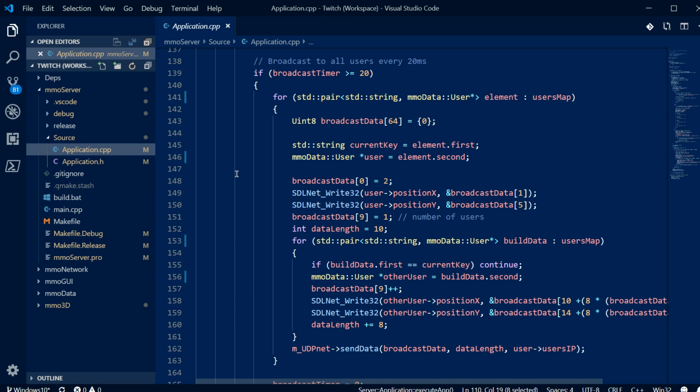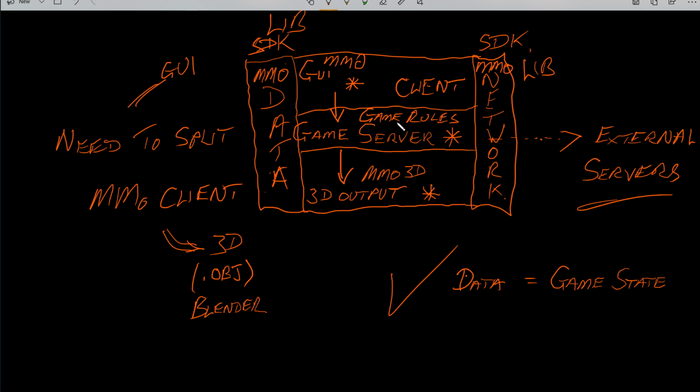But that's how MMOs work. Everything is registered. Here we are, snip and sketch. So here on your game server, every client comes in and is registered. If you're using an external server, it is registered at the external server. The external server then publishes the information. It comes back through here, goes into your data and onto your output screen. Your data changes, so it goes into there and there.